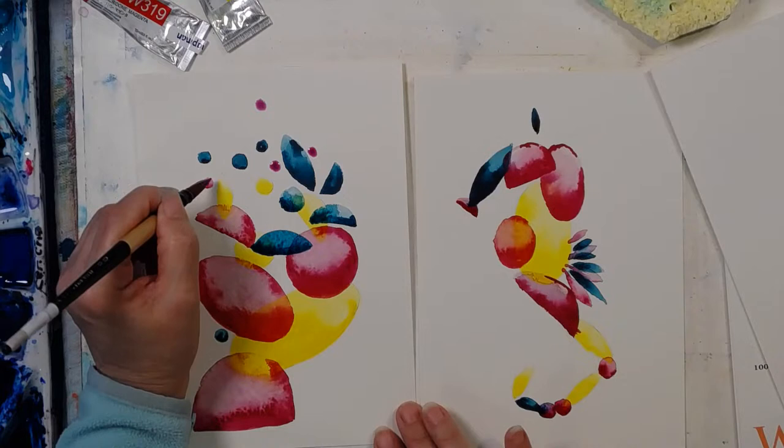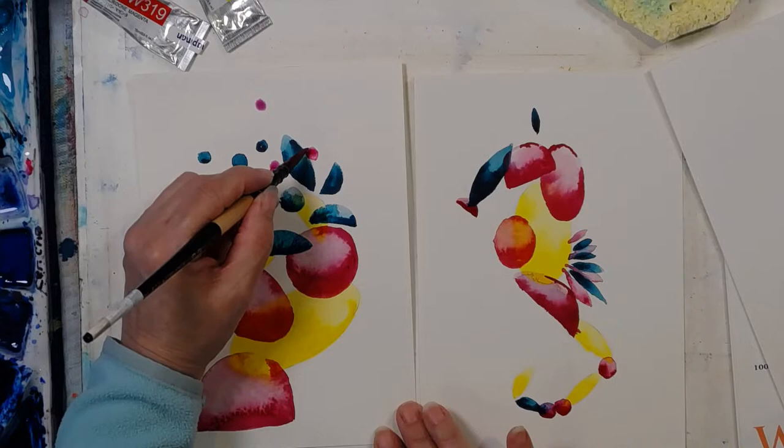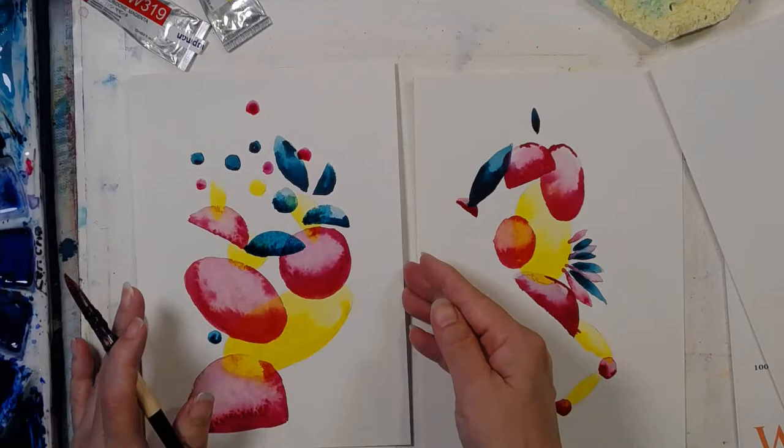Thick paint on the bottom, thick paint on the bottom. Yeah, it's making no difference. It's so wet. My brush is just enjoying picking up some of that. I'm going to say that one's done.